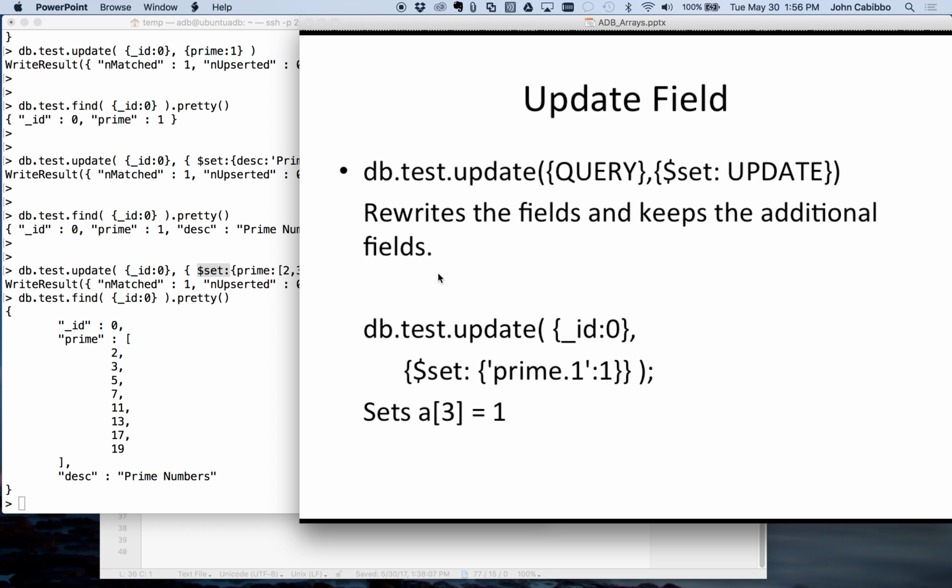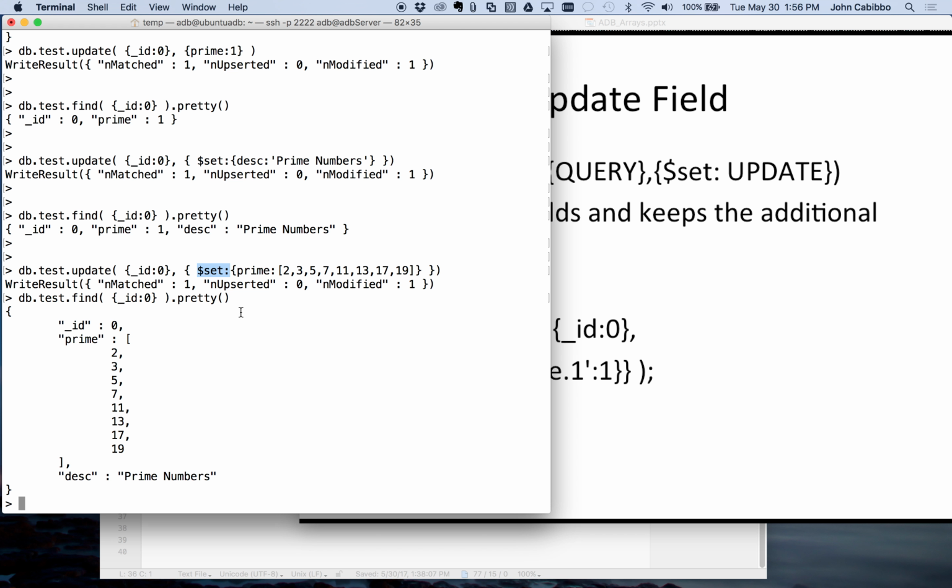So let's go ahead and make an even more detailed change. This lesson is on arrays. As you can see here, this, number 2, is not really a prime number. But if you don't know, prime numbers are numbers divisible by themselves or by 1. So technically 2 is not a prime number, 4 isn't a prime number. They're numbers like 3, 5, 7. If you don't know, don't worry about it. But I want to go ahead and make an update. I want to change this value to a 1.